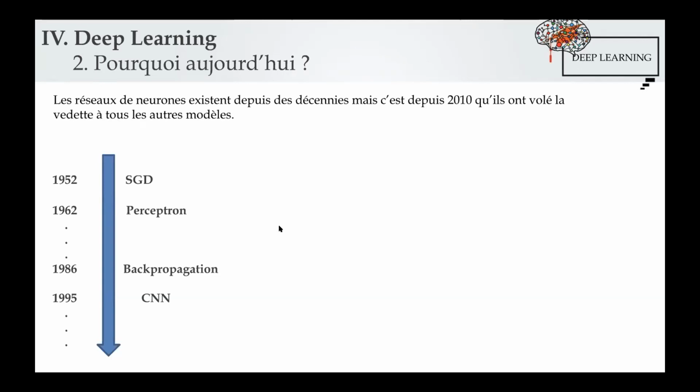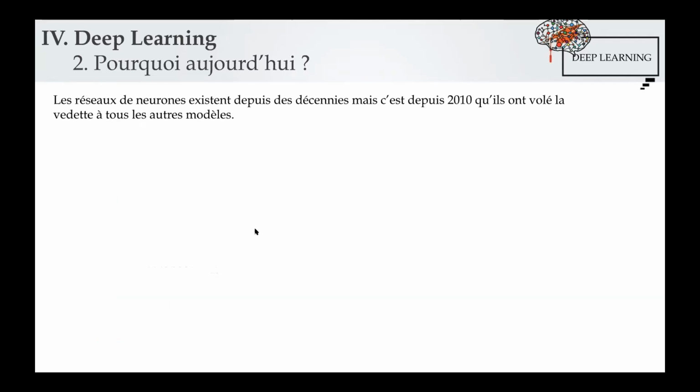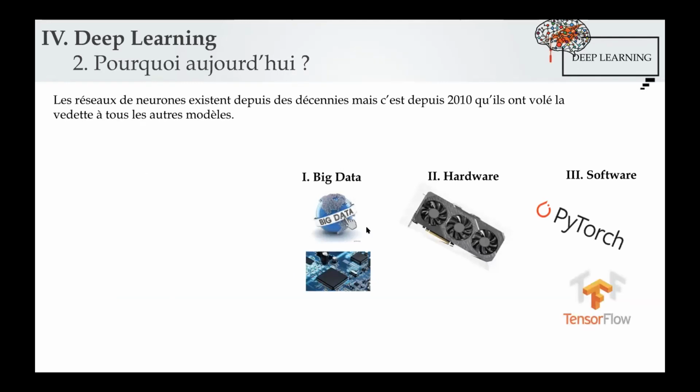Mathématiquement, c'était possible, mais il y avait un facteur manquant : le big data. Il n'y avait pas beaucoup de données parce que le big data, c'est vers 2010. C'est pourquoi en 2012, Geoffrey Hinton et ses équipes ont gagné le concours ImageNet. Ça a permis de donner un coup de pouce à l'évolution du big data. Il y a le hardware aussi, le développement de l'électronique, l'open source, PyTorch, qui vont faciliter la vie aux programmeurs et aux chercheurs.